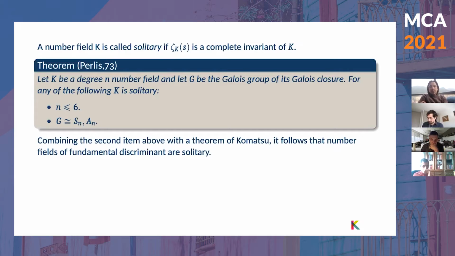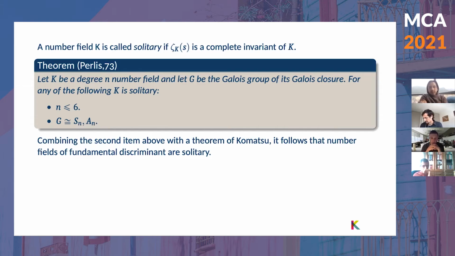The whole point of this is that for the group theoretical condition, S_n is a group that does not have quasi-conjugated groups that are not conjugated. The same happens for A_n, and the same happens with any number field of degree less than or equal to 6 and the Galois closures. The groups are not that complicated.